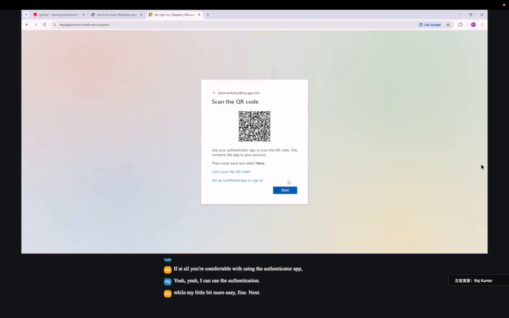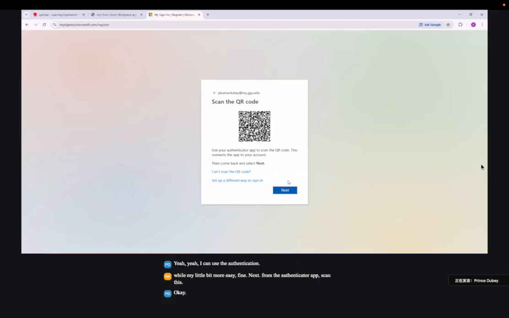Next, from the authenticator app, scan this QR code. Give me a second. Choose a different name for your account.